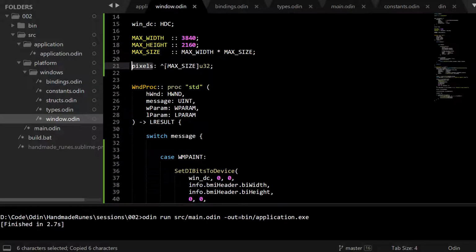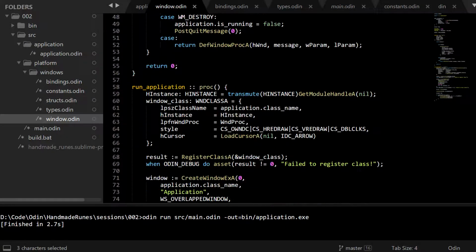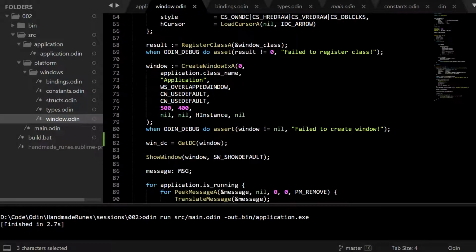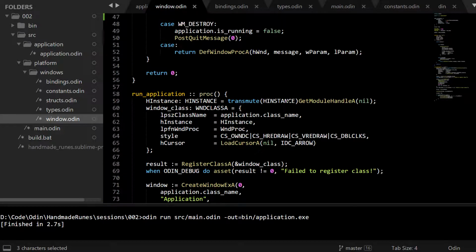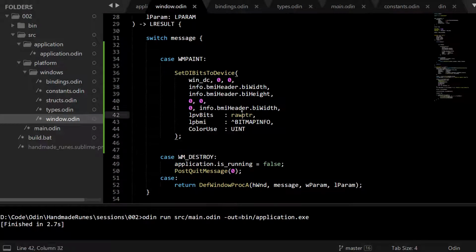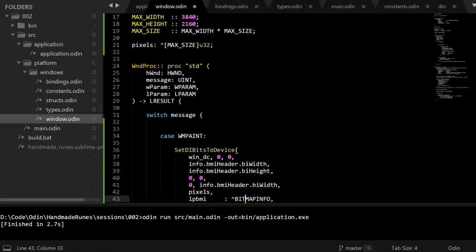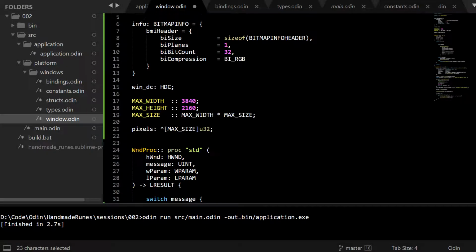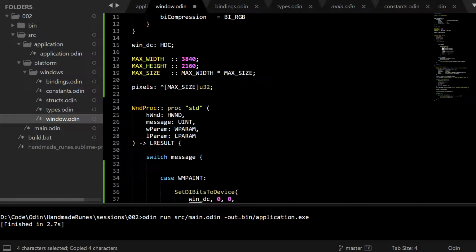So the pixel is a pointer to an array of 4K of U32s, each of which is going to be representing a pixel color value. Right? Where are we? Right here. It's going to be our pixels right here. And now this is going to be the pointer to our Bitmap Info, which we already have right here.